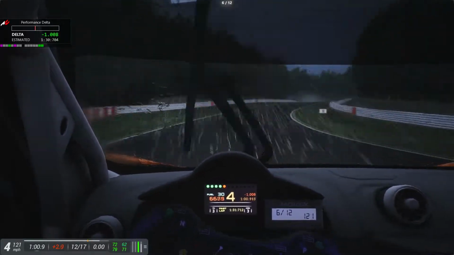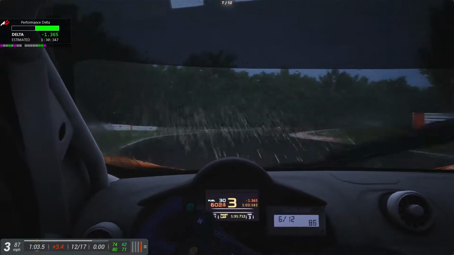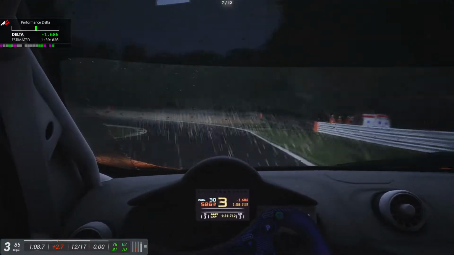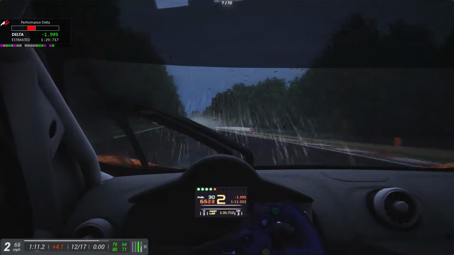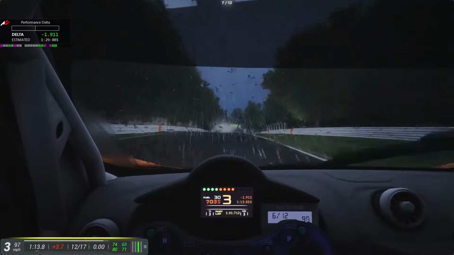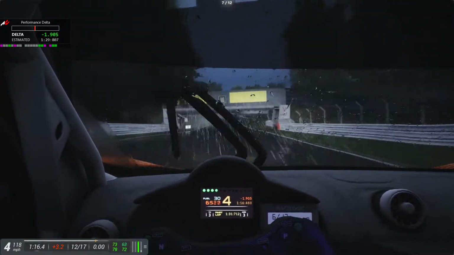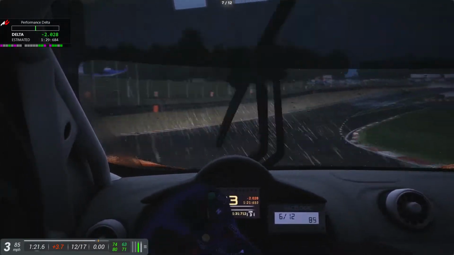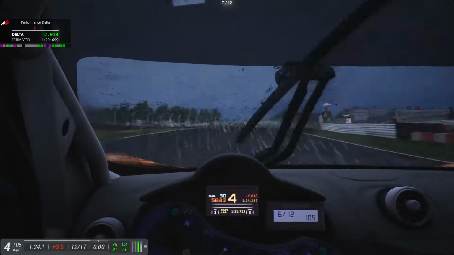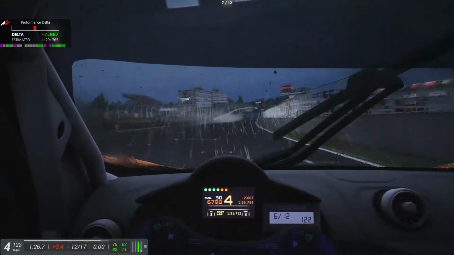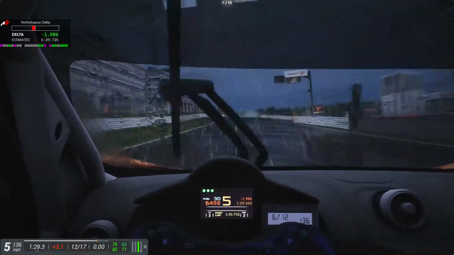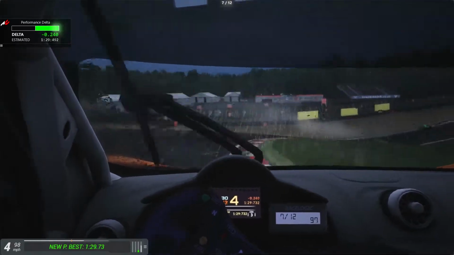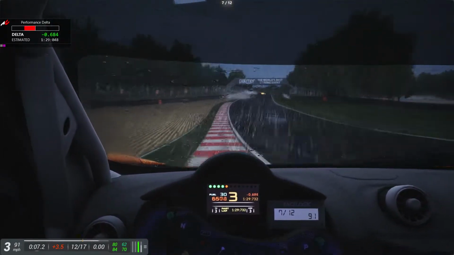There's a green car up ahead. I have no idea what it is. Is it a Lamborghini? Yes, it is. It is a Lamborghini. So again, three mods that completely change the way Assetto Corsa drives, the way it feels, and just the way it looks as well. You would not expect this is a 2014 title. Don't forget, and it looks like this.